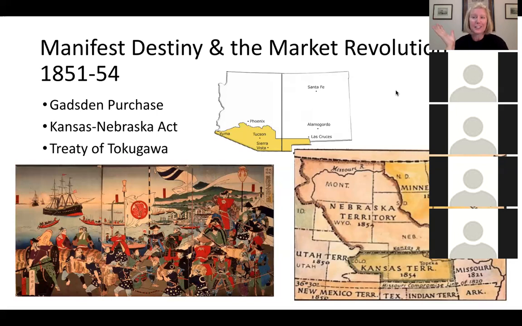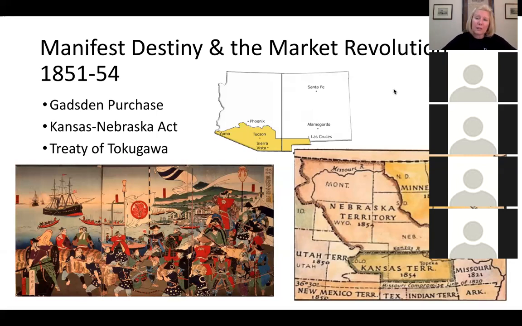And we use the word supply chain today, right? Connecting markets and getting goods from factories into the hands of consumers, still an interest that we have. But it's going to be a game changer. Japan will become a very wealthy and successful and westernized nation because of it. And the United States will also benefit from it economically. But all of this is really about manifest destiny. It is God proclaimed that we go west, and we're going to see that that Western market and that Western trade is going to actually extend even beyond the shores of the United States across the Pacific as well.